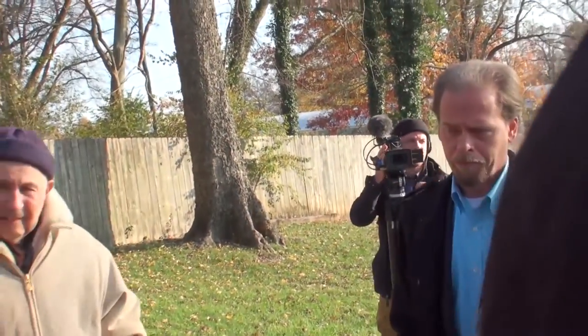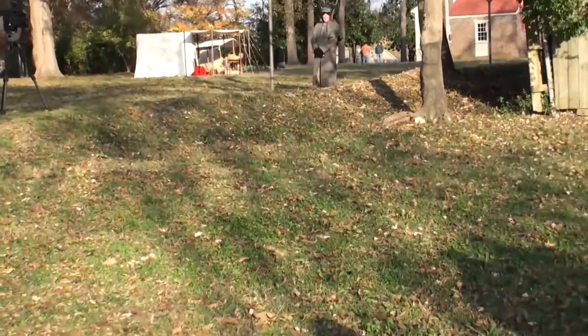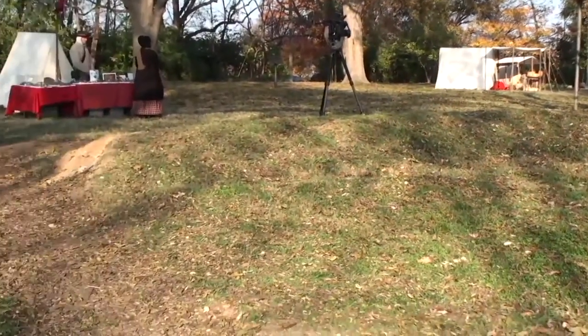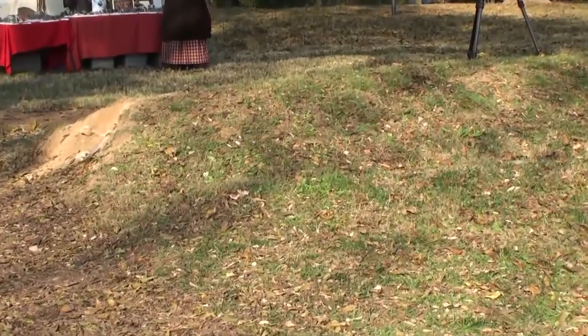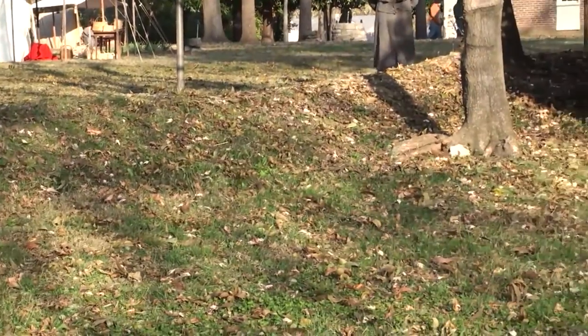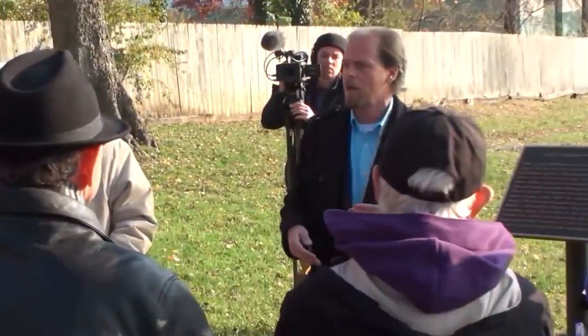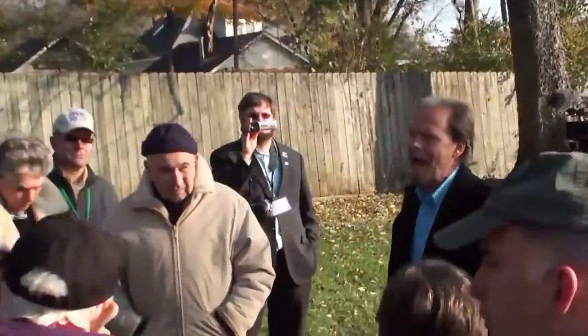This secondary line was created at around noon. Jacob Cox, who again is headquartered at the Carter House, wanted a secondary line of defense. He didn't want earthworks, and those troops eventually, that's a recreated perk, that's not original, began to throw up earthworks. Cox did not want that. He wanted the reserve troops to easily be able to support the main line, but nonetheless, they threw up some slight earthworks.